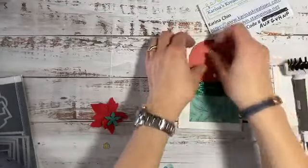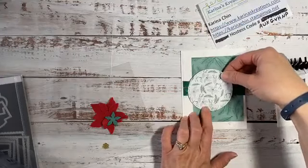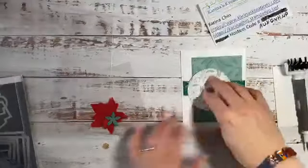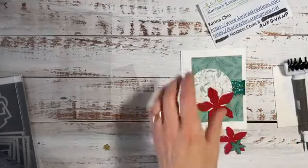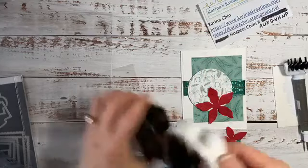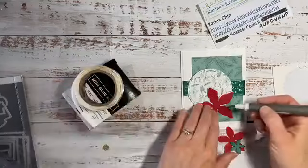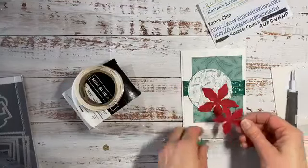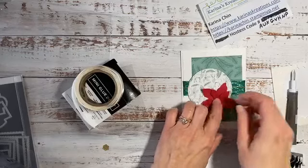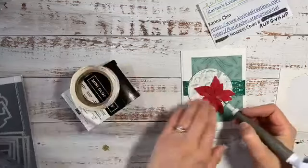But you can see how quickly these cards come together. You have to let me know what you think of them. There is my little reindeers. And then I think, do you think glue dots will work on this? I didn't even try to stick it together. I'm going to try a glue dot. If not, I know for sure that the liquid glue will work. Let's see. I'm going to put that there. Then we'll put this here.